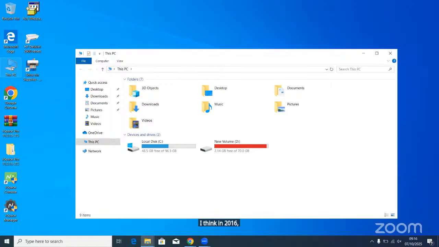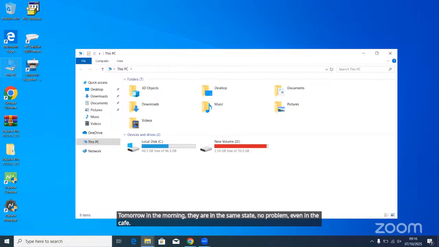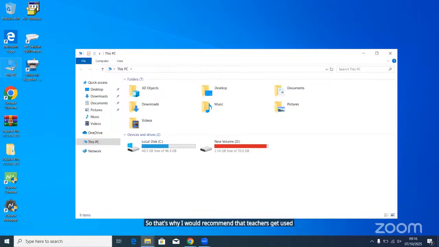It's coming to 10 years, and every day the students just switch it on, work on their Microsoft programs, and then switch off. Tomorrow in the morning, they are in the same state, no problem, even in the cafe. So that's why I would recommend that teachers get used to using Deep Freeze. You'll chase away all these problems in the computer lab.